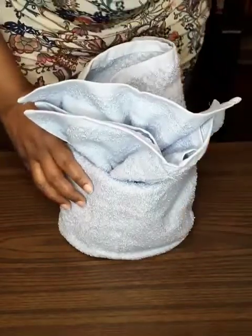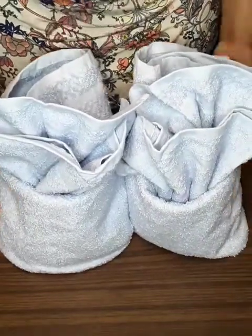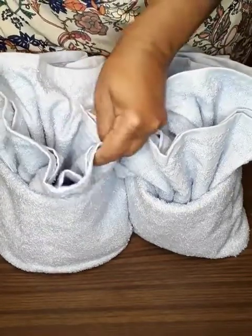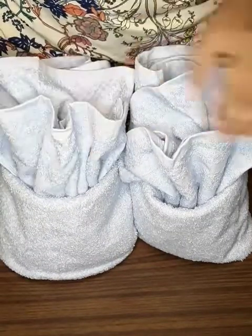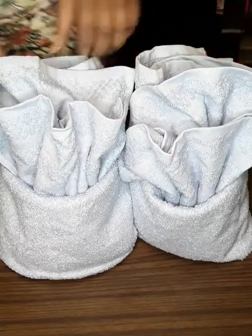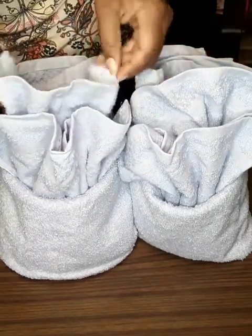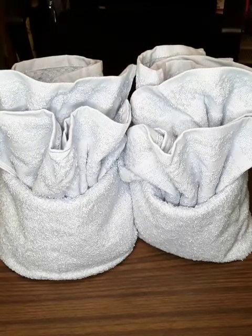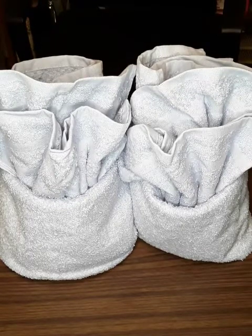It adds depth to your designs. That's your quick simple fan fold for your guests — it's a cute little technique. The pleats could be a lot smaller but this is the idea. You can set it out on their beds or use it in a gift basket as a welcome basket.